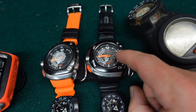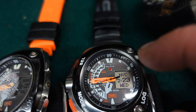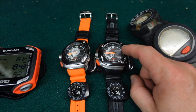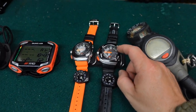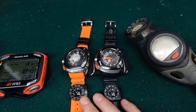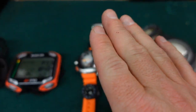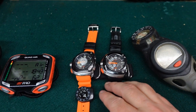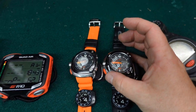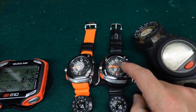What I really like about these is they are true diver's watches. If you look here on the left, you'll see there is an analog depth gauge. I also have a digital depth gauge. They do have a logbook — a 20-dive logbook built into the system, so it'll log 20 dives and then rewrite over itself. I think it's a great backup to any computer system. If your computer goes down or the battery dies, your dive watch is going to log whatever it is.